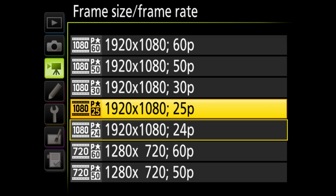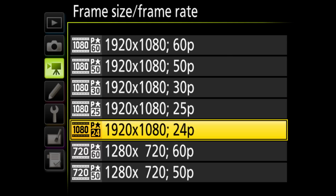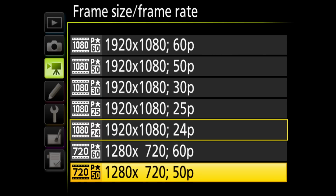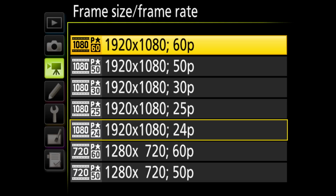Also remember, if you're going to shoot in the higher quality 60 frames, that means there's more frames a second going into the camera, meaning you're capturing more data, and you won't get as much record time at 1080 at 60 frames as you will at 24 frames. You've got 720 mode. Actually, it only goes down to 720. I guess it doesn't do the really crappy resolution anymore. So I'm a fan of staying in 1080.